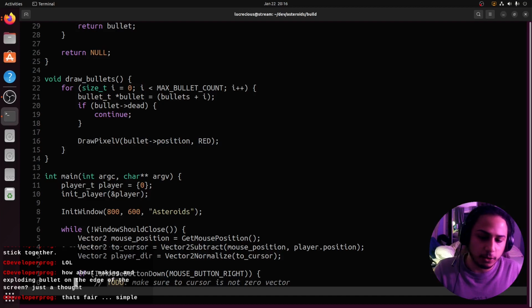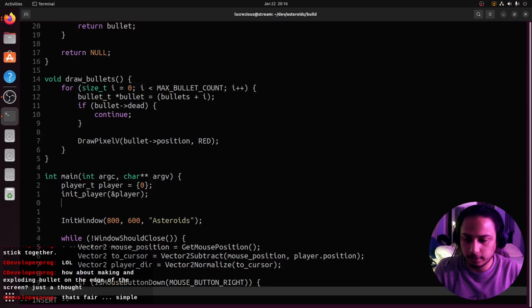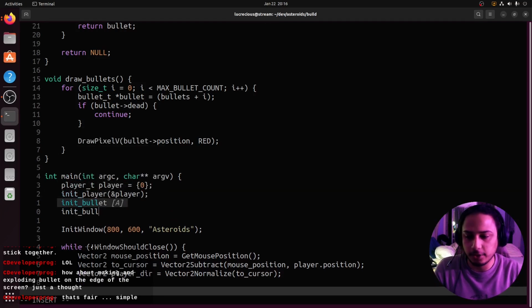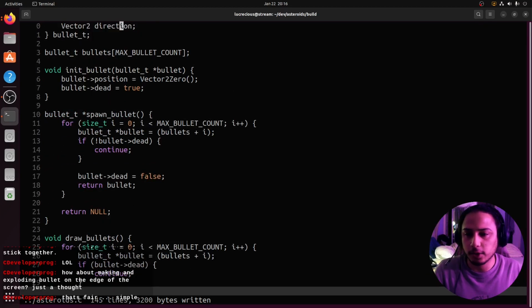And right now I think they're all starting off alive, because the variable is dead, not alive. So when I'm iterating through them, the initialized value is alive, and therefore it never finds a bullet. So let's quickly fix that here. I guess I'll make a new init bullets method here, and I'll write it up here. Init bullet.